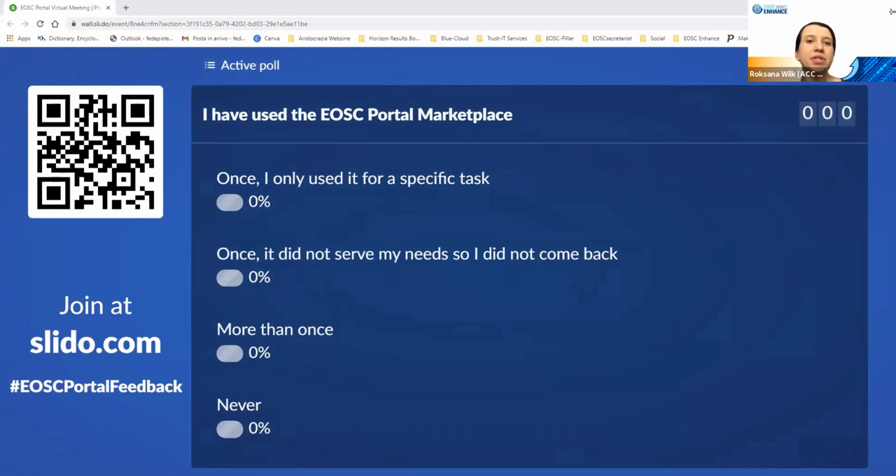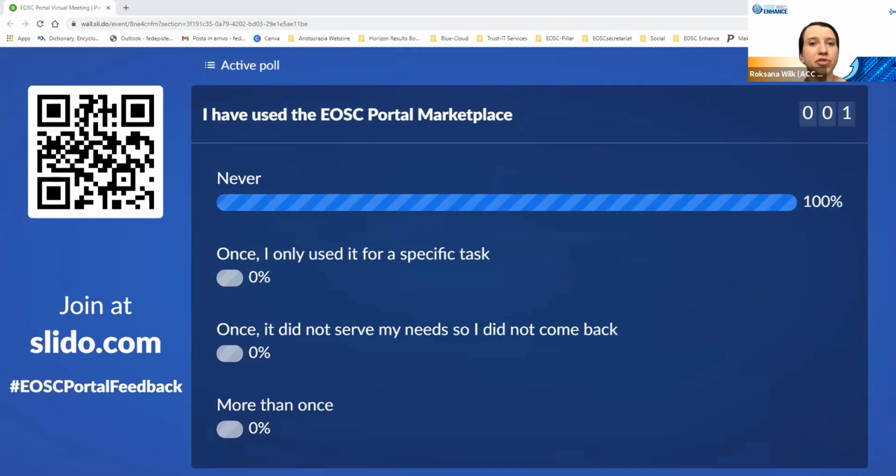And this one is more specific and it scopes to EOSC Portal Marketplace. Have you used EOSC Portal Marketplace? Yes, I used it once and I only used it for a specific task. I used it once, it did not serve my needs, so I did not come back anymore.